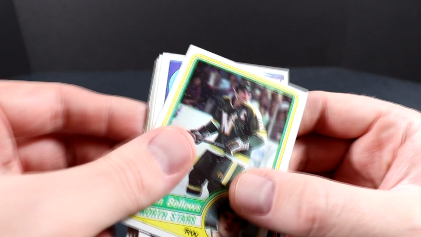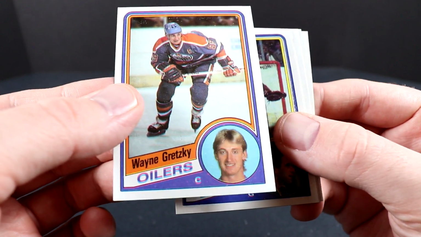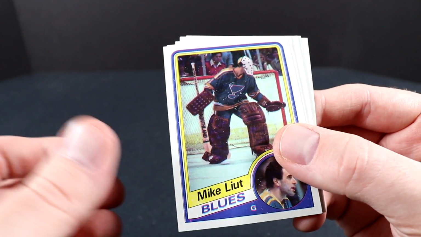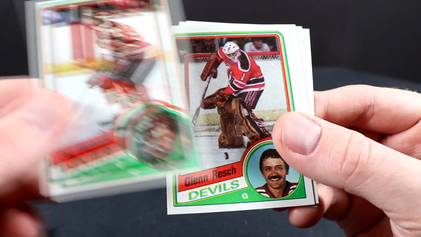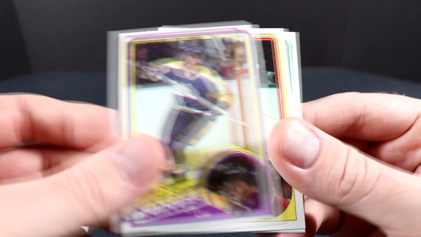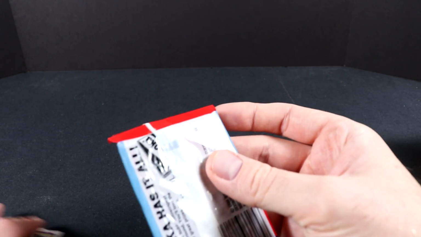So yeah, I'm passing up some star cards I see, but not everything's worth putting in a case. This one definitely is. A little bit out of focus, but fairly nice centering, sharp corners. So we've opened up 2 Gretzkys today. There's another rookie card there. I'll set that one aside. I would be surprised if we don't get a Yzerman rookie in this box.